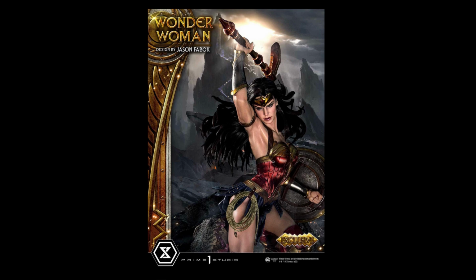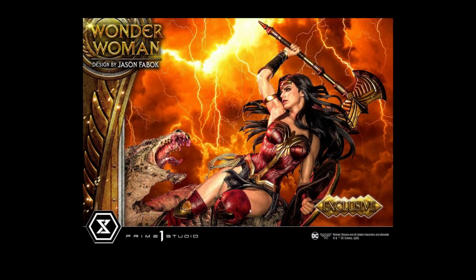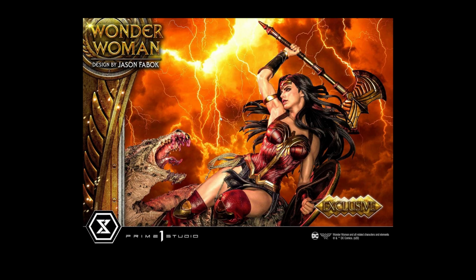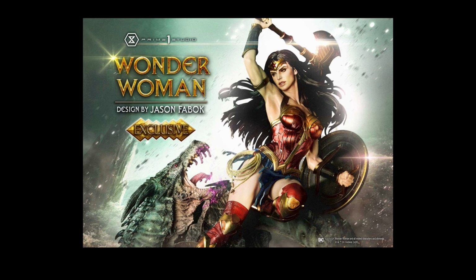So with that being said, you look at stuff like this, you enlarge it, and you say, wow, that's good golly, that's just something else. I like these pictures because they show the product a lot better. Of course, they're going to add lighting, but better lighting for whatever. Here we have the blood on the sword. I like these shiny materials, the differentiation between the materials. The blood is just a matte finish, and the hair is nicely stranded. It's not a wash that looks like a big smudge.